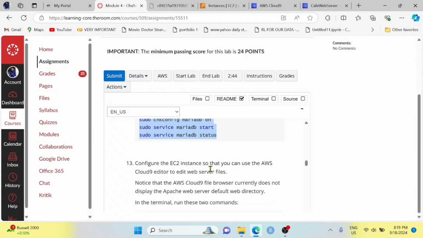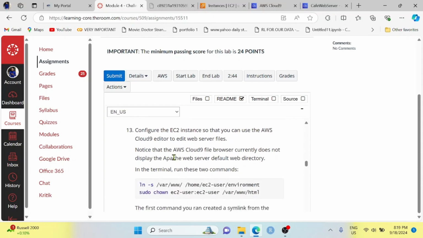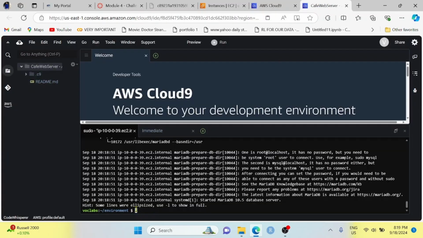Configure the EC2 instance so that you can use the AWS Cloud9 editor to edit web server files. Notice that the AWS Cloud9 file browser currently does not display the Apache web server default web directory. In the terminal we are asked to run these two commands. So let's copy them and then run them in the bash terminal.